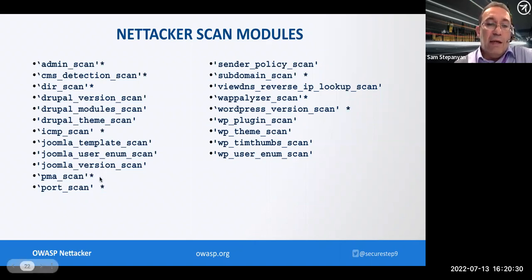PMA scan is also an interesting one. PMA stands for phpMyAdmin. phpMyAdmin is a web UI for MySQL databases, and it is used on quite a lot of websites which use a MySQL database as a backend.